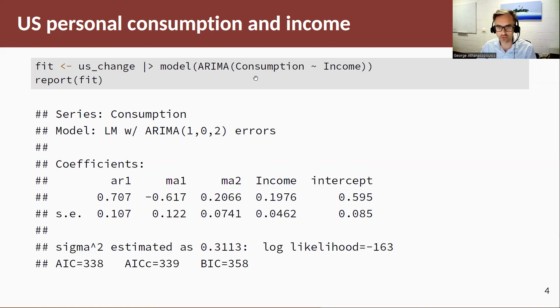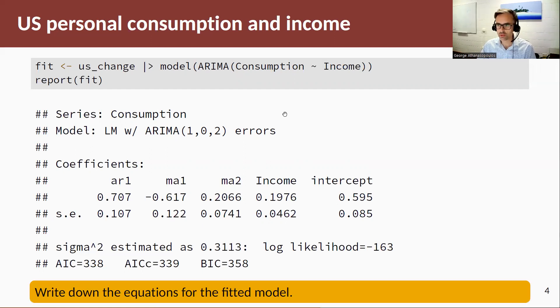Here we have that Fable chooses an ARIMA(1,0,2) and it's always good practice to write this down and understand what the model looks like. So we do this just in handwriting. If we let's define as Y_t our consumption variable and X_t our income variable, our regression equation looks like this. So Y_t is equal to the intercept which comes from down here.